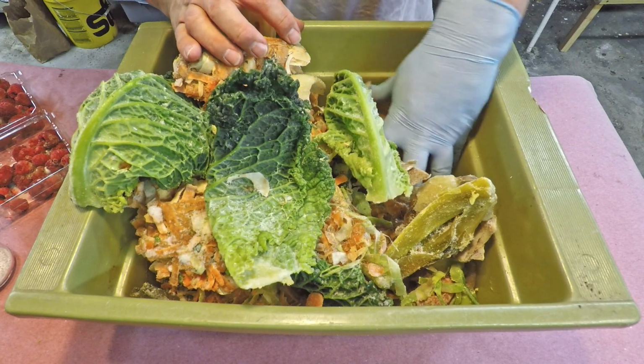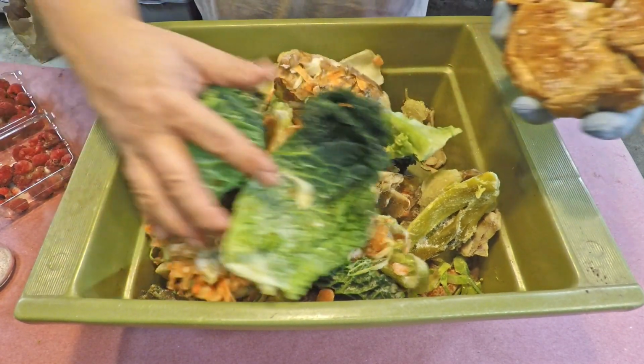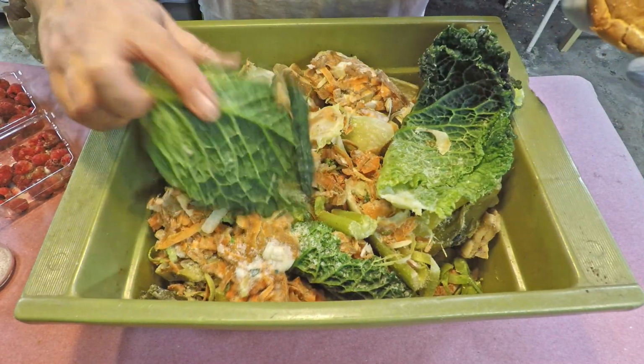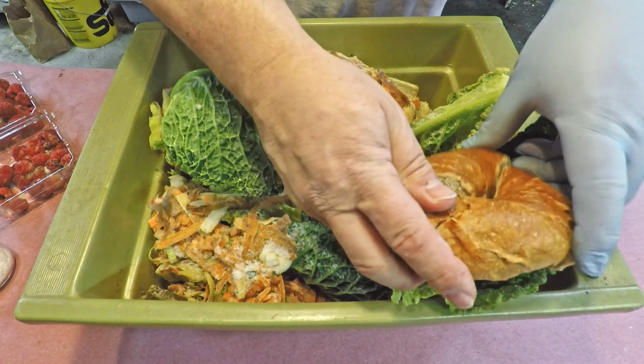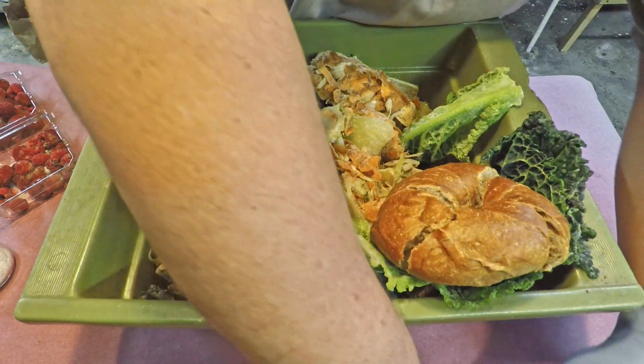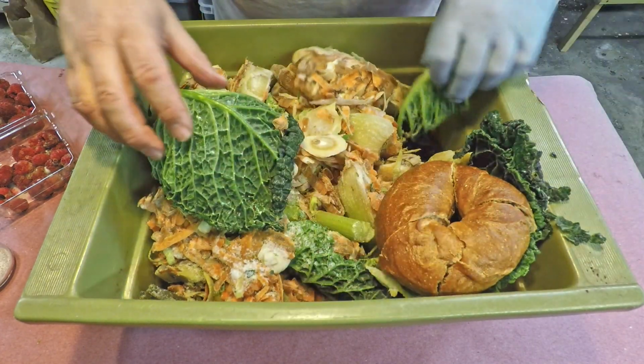But let's see, what was down here in the beginning was a bagel. A bagel which has just been sitting around here for quite some time now, so I don't know if it's good anymore. It's a cinnamon raisin bagel, so it's a curious thing to see if the worms are going to be interested in that. I would think they would. I think they're going to like it.